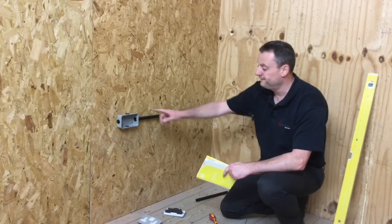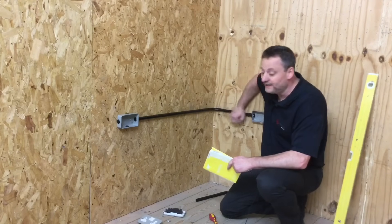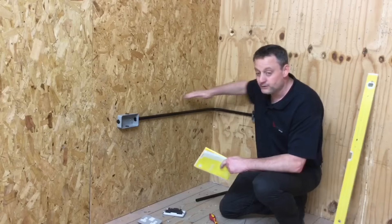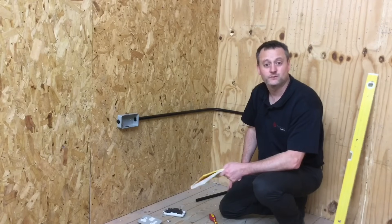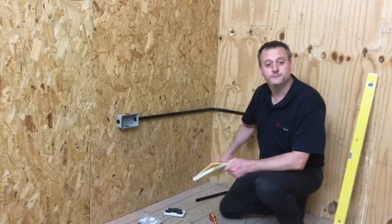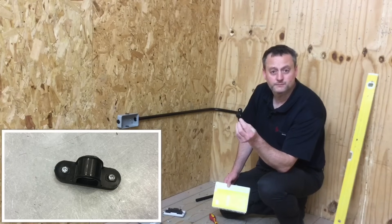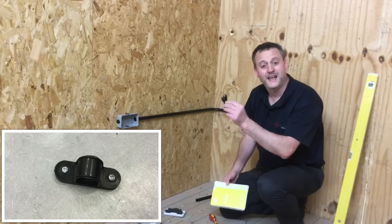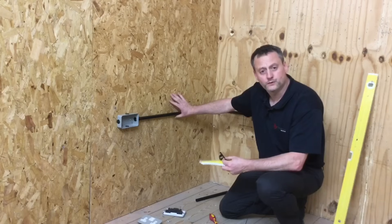I've made the necessary adjustments so the conduit fits snugly within both adapters and doesn't slide in and out. It runs horizontally and looks good. We now only need to secure it using the appropriate saddles. Moving toward the 18th edition, saddles are likely to be metallic so the conduit system doesn't collapse in a fire. Currently we're fitting PVC saddles, but going forward these will either be black metallic or steel conduit saddles.